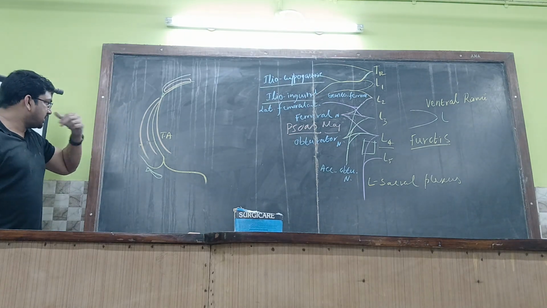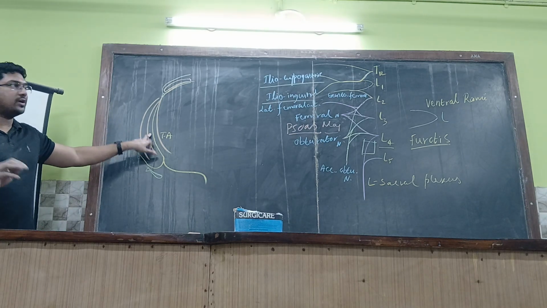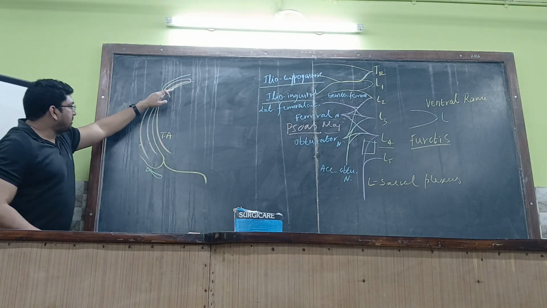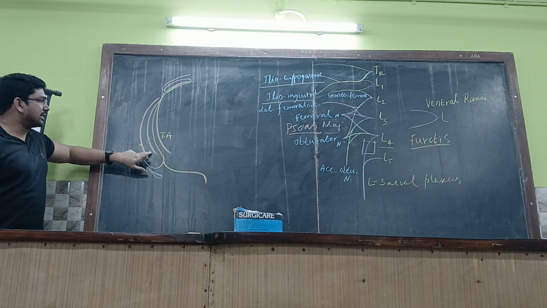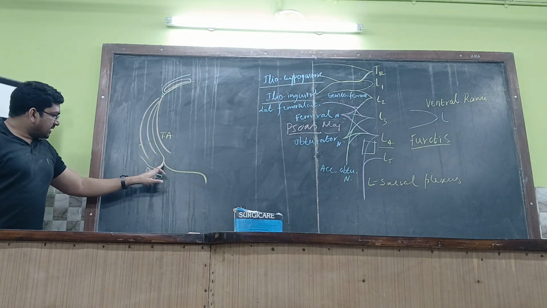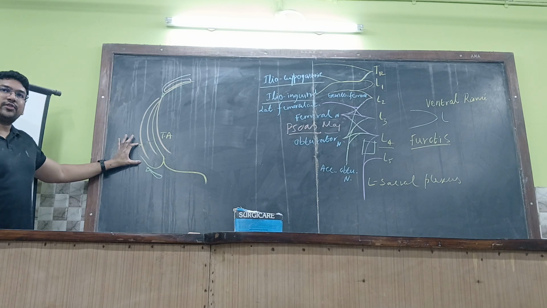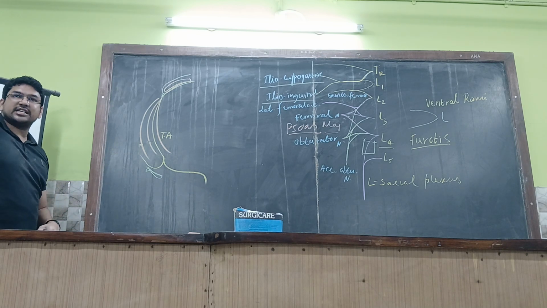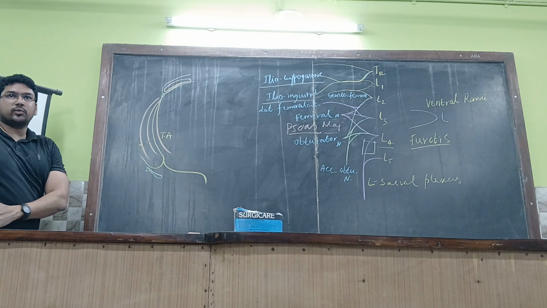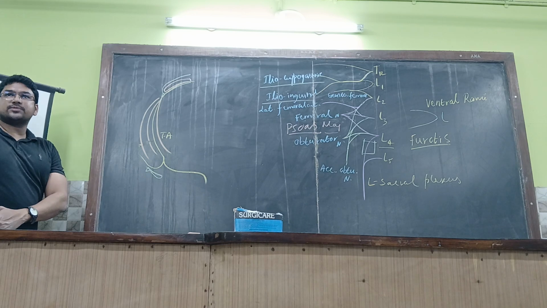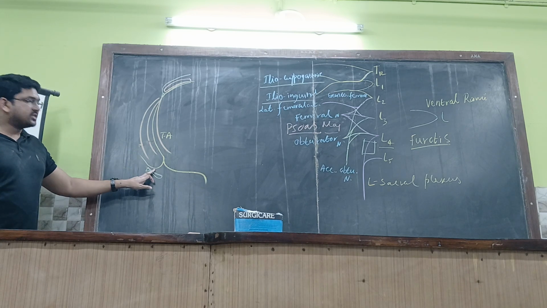Now we are discussing the iliohypogastric nerve over here. First of all, the iliohypogastric nerve will be passing all the way in between the transversus abdominis and internal oblique, and it will be dividing into one branch which goes laterally over here and supplies the front aspect of the gluteal region. The front aspect of the gluteal region, because the tubercle is over here, and this is the gluteal region, is supplied by this branch.